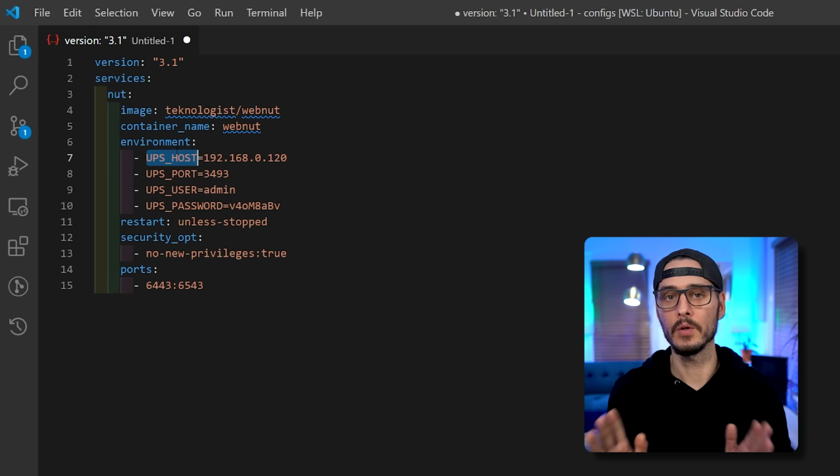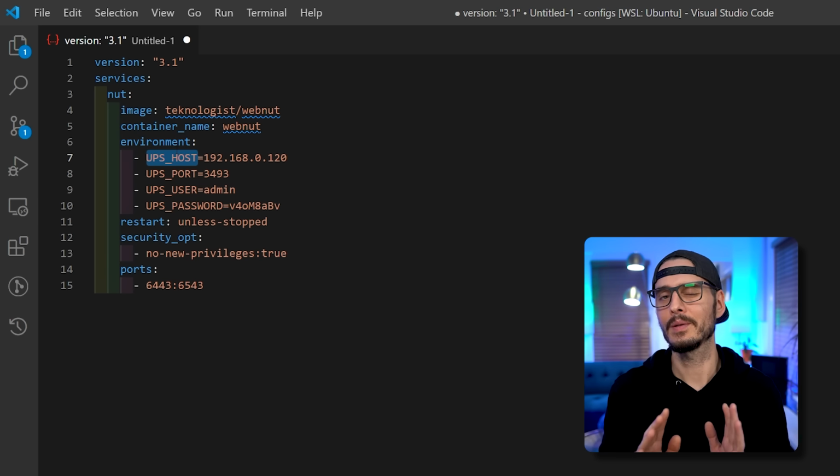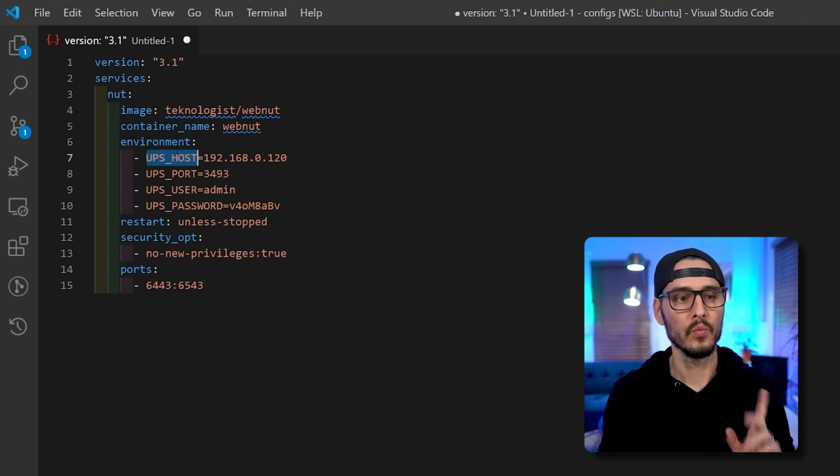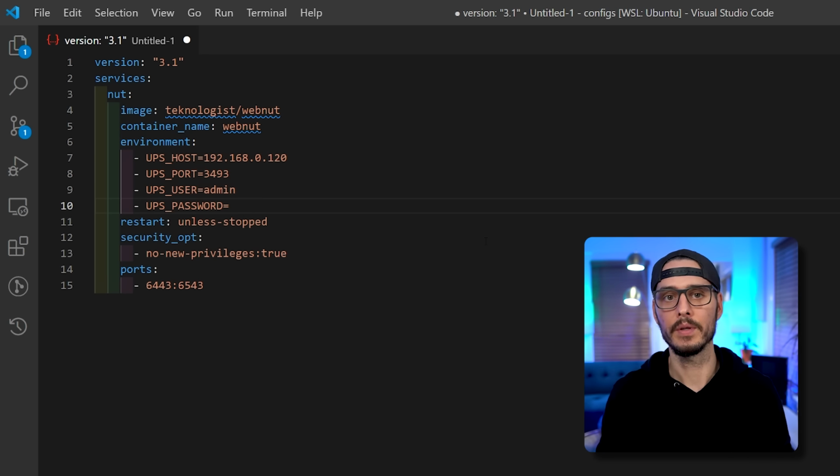So this is the host that the UPS is physically connected to and the nut server is running on. Now it technically doesn't need to be physically connected to it, but I won't get into that. But it's the one that nut server is running on that's serving out the information. So for me, that's 192.168.0.120. Then the UPS port, this is going to be 3493 in most cases, unless you changed it, but I highly doubt you did. Next is a username that we use, so ours was admin, and then a password. Now I have this random password here, yours could be secret, hopefully it's not password. It's the password you use to communicate with your nut server.